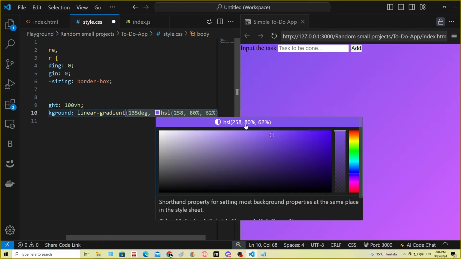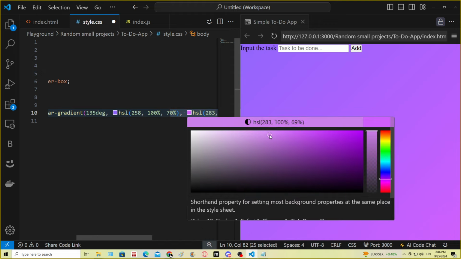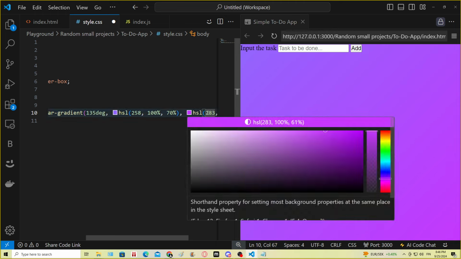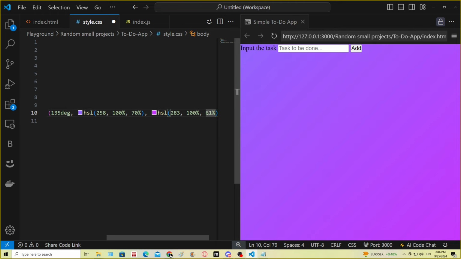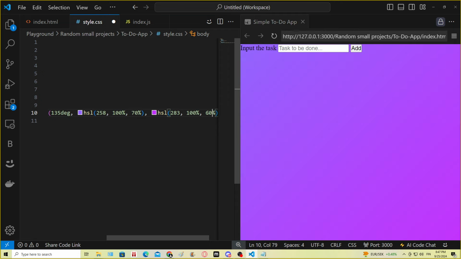I'm gonna change these to HSL values, and let's see, I could adjust them a little bit. I guess that looks pretty good. I'm gonna make that 60% just to be precise.